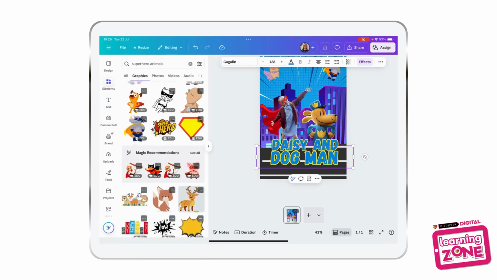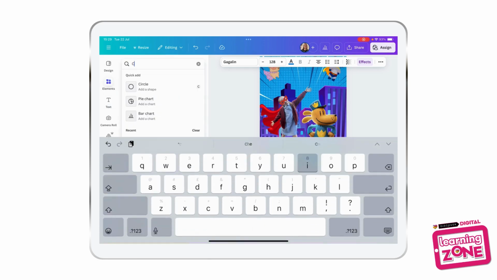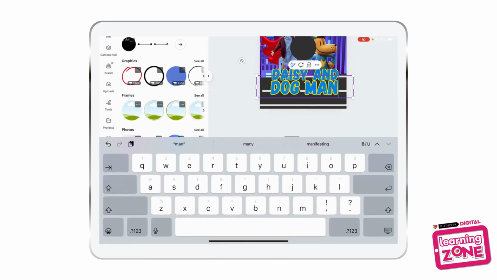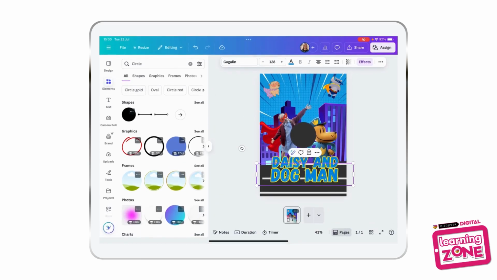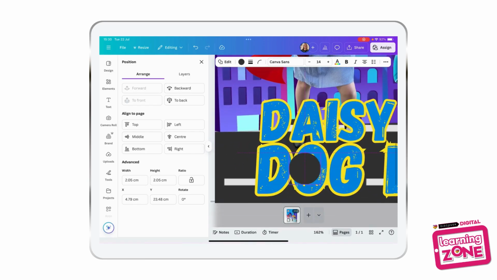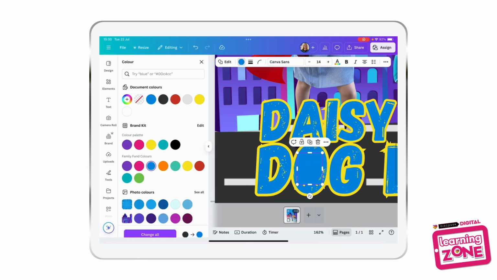And actually I want to put a little paw print in there. So I'm going to come to Elements and I'm just going to grab a circle just to fill in that little bit of the O first. Now I know this seems a little bit funny to start with, but I'll show you what I mean and you'll understand when I put this over here. So I'm just going to bring that position and bring it right to the front. And I'm just going to zoom in, here we go, just so I can move that across there like that. So it kind of fills that bit and I'm going to use the same colour. Excellent. So now it's hiding that bit, which is perfect. It's exactly what I want.